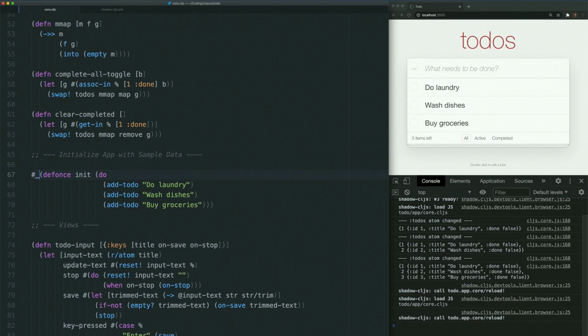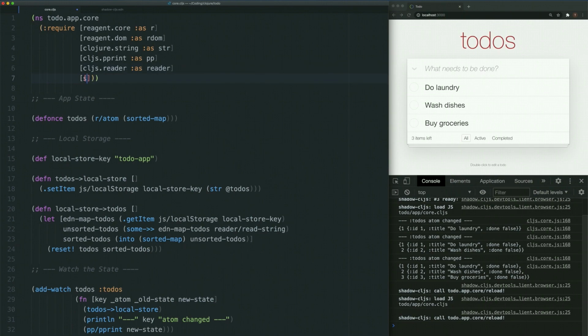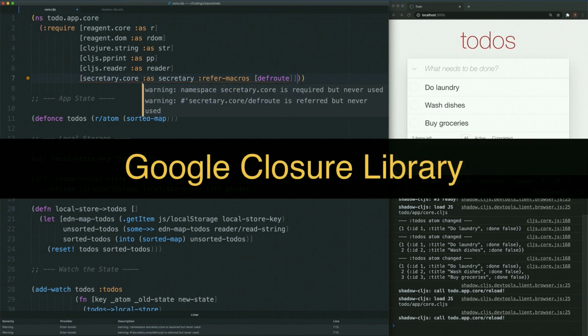First, we will require secretary in our namespace. From secretary's documentation, we'll also need to refer a macro called defroute, which will help us define our routes. We will be requiring several Google Clojure libraries in our namespace as well.